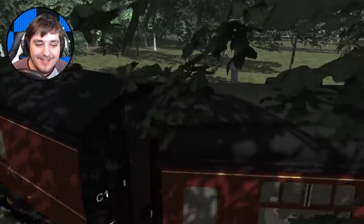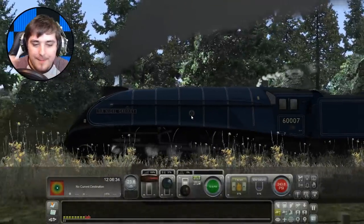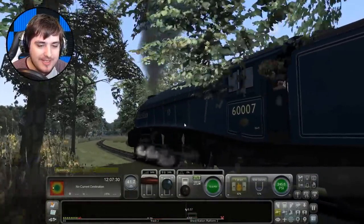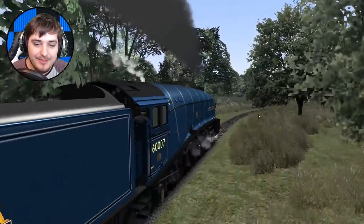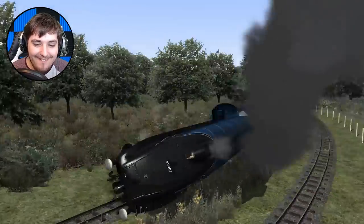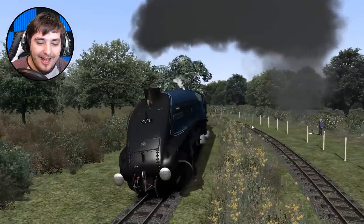I am so dangerous. Let's give it full power. Maximum power. I want to see our max speed on this railway. We're doing 41 miles per hour. We're so going to tip over at 41 miles per hour. Oh no, who's ready to tip over? Here it comes. We're about to tip over. Oh my god, no. Oh dear. I'm going to have to censor that out.